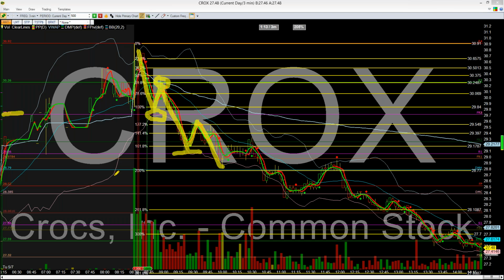This is the DeMark Pivot, DMH. It's also the 200 of the first 15 minute, and it's the bottom line of the 3-minute Bollinger Band. So again, using these different levels, we found a good spot where Crocs bounced from.